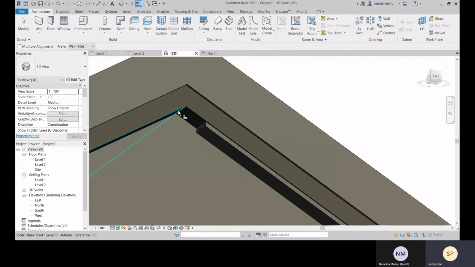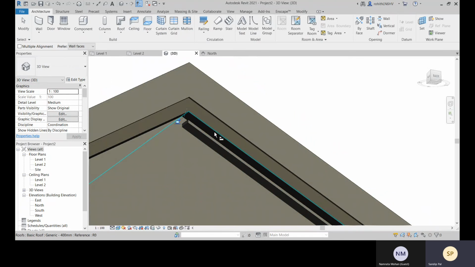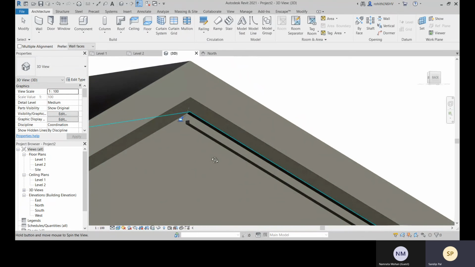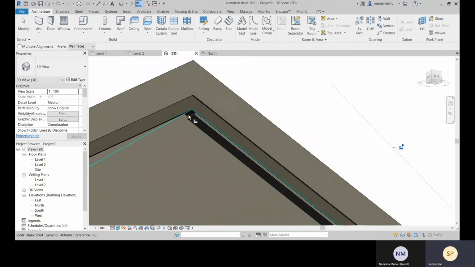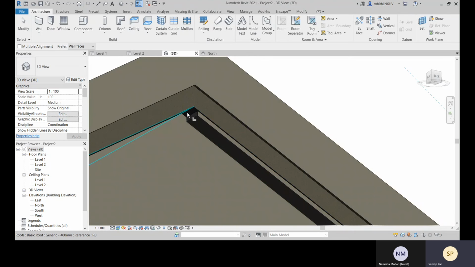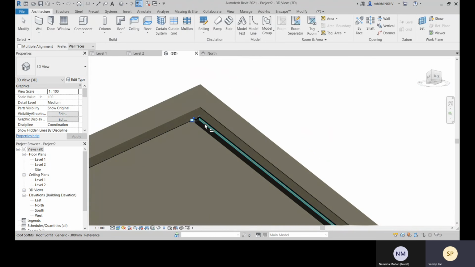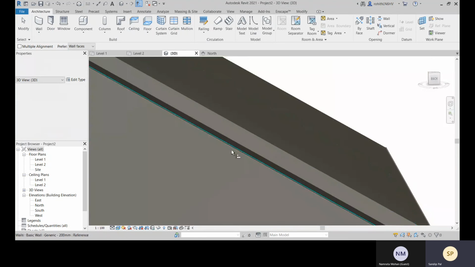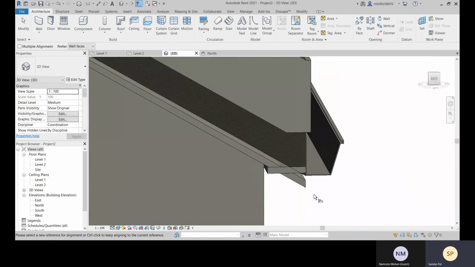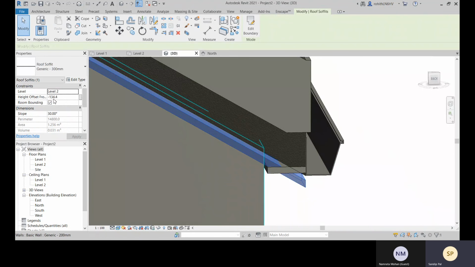Select this, and then select this, and then you can align it. Select this and this way you can align it. Change this side offset.